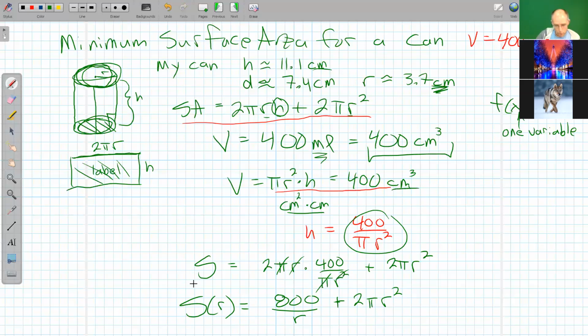And we played earlier with maxima and minima. So what I'm hoping is there is a value of r that leads to the smallest surface area. So that's what I want to do next. Based on this function of r, can we find a value for r such that S is a minimum? Well, that's what the derivative helps us find. So let's take a look at that.